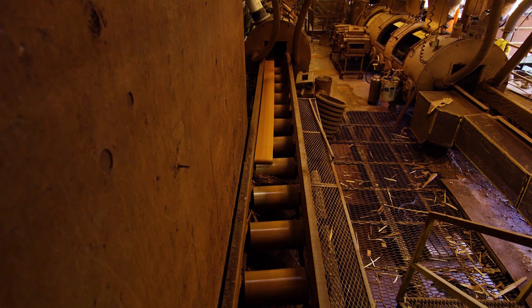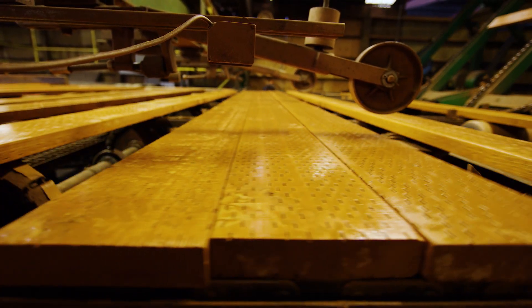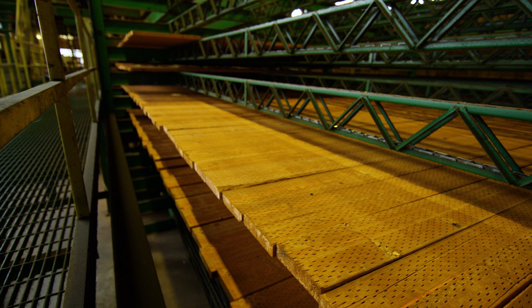After it goes through the incisor, it gets stained. The staining process uses a clay-based stain — not oil-based, just clay and water. Then after it comes through the staining booth, it gets graded. Depending on the product and the lumber, we're pulling anywhere from 5 to 17 percent out. Each board is flipped over — so somebody has basically turned over every board that goes through our mill. Once it's turned over, a mark is put on it, it's graded with an electronic eye, and goes through sorting trays. We have 12 different sorting trays. If I put an arrow this way, that means the other end of that board is bad, and we can cut two feet off of it and make a good board.